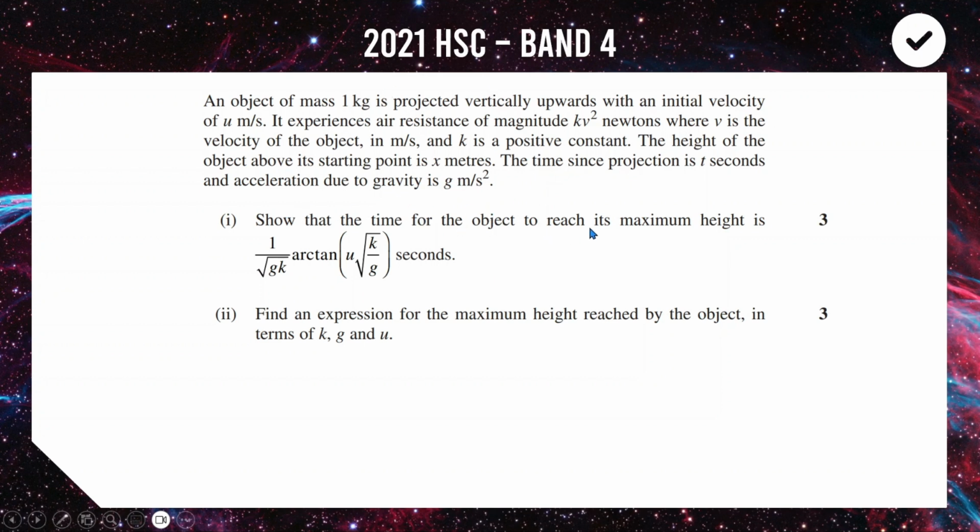Show that the time for the object to reach its maximum height is given by this expression here. Okay, cool. So to do this, we're going to figure out our equation. So first of all, the force acting on our 1 kilogram object is going to be gravity working against us, so mass times acceleration, and we have the resistance mentioned in the question. It told us that it's kV squared. But because the resistance is also working against us, both of these expressions are negative. Gravity and air resistance both slowing us down. Okay, let's write our force as our mass times acceleration. Thankfully for this question, mass is just 1, so this mg just becomes g. And now we have our acceleration equation, and we can go forward and handle both these questions.